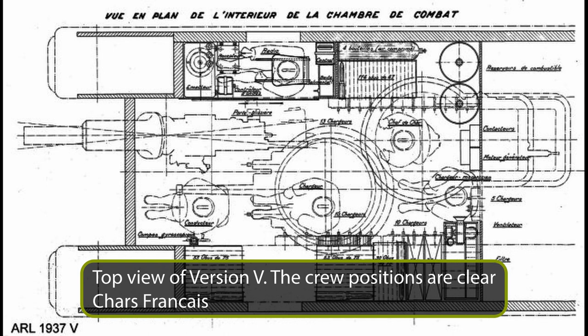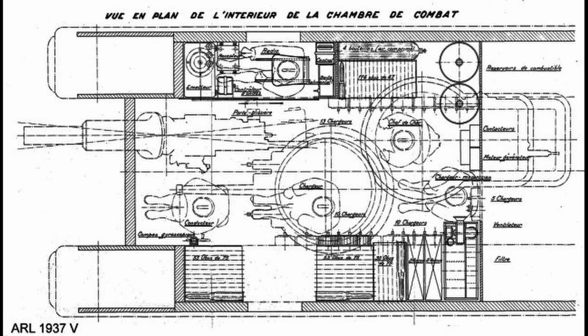The crew was now five men. There was a driver, although it is unclear if the 75mm howitzer could also be aimed and fired by both the driver and the commander, and two loaders, one of which was also designated as a mechanic. They shared the task of loading the 47mm and 75mm guns. Despite being unmanned, the turret did not have an autoloader — the technology did not exist in 1937. Rather, the loader was underneath the turret and loaded from there. The commander was located in the dome-shaped casemate, and the radio operator was on the right of the tank, inside the side skirt in between the tracks.